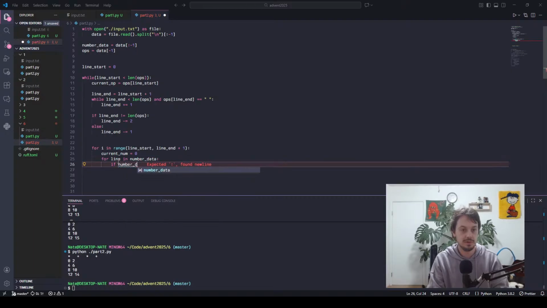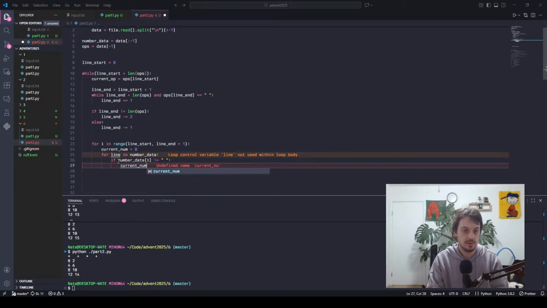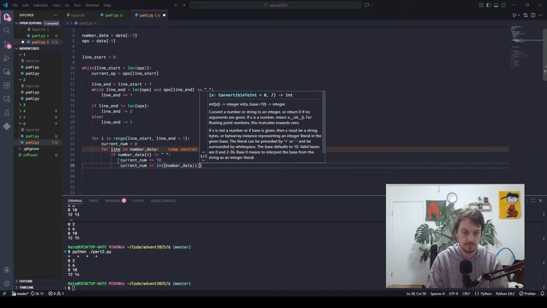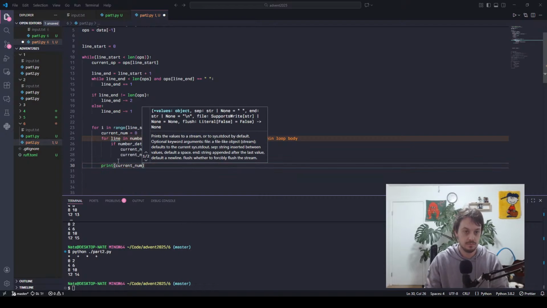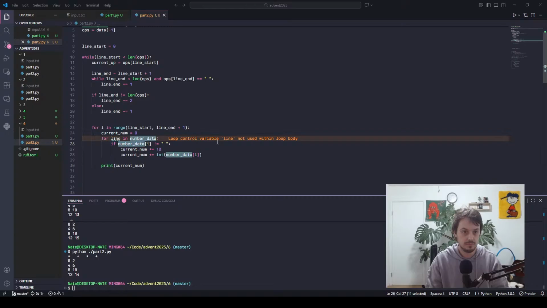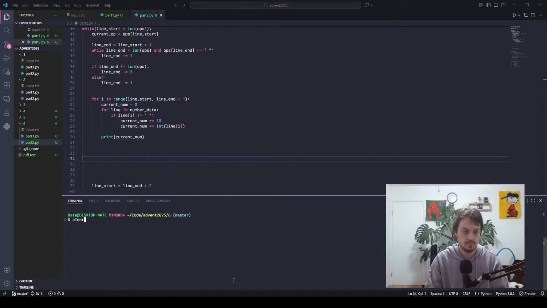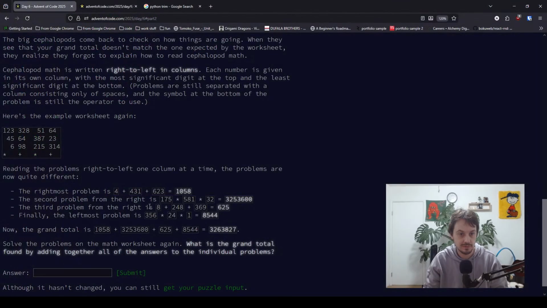If number data i not equal to space, that is right. 4, 4, 31, 6, 23.